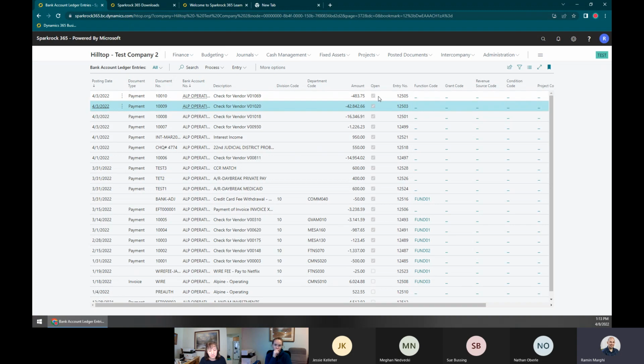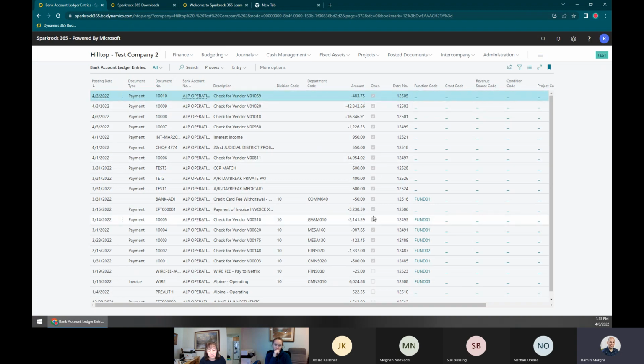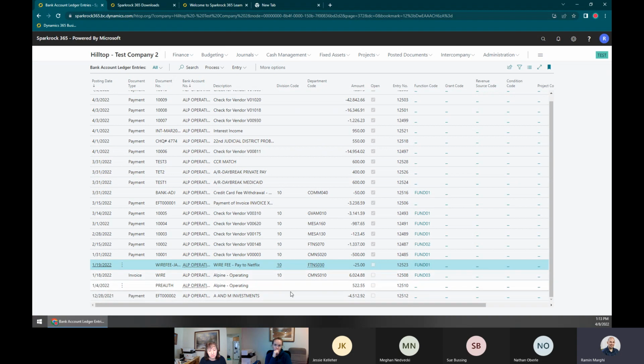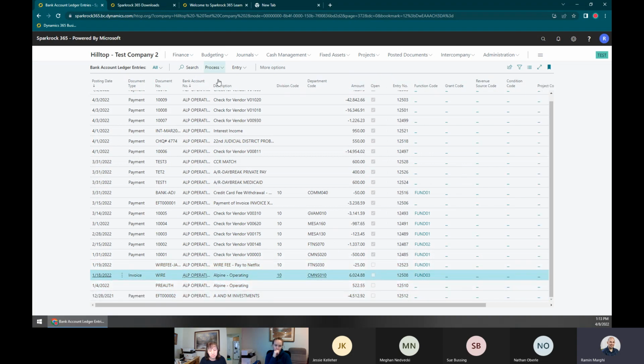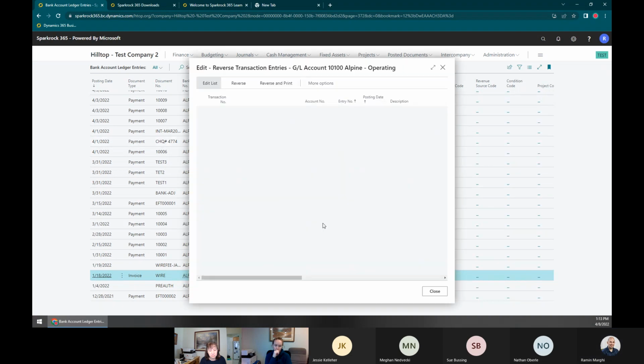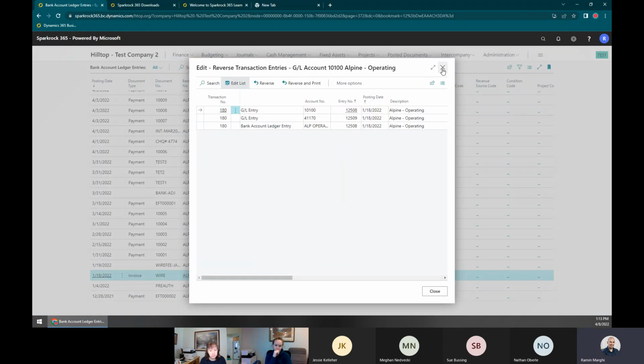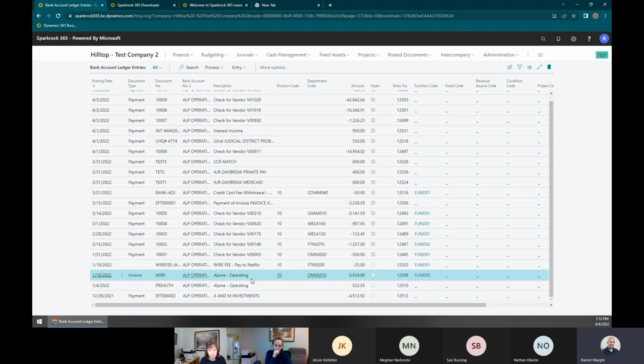But it also shows me the open status. So this is where the stuff that we pulled into our bank rec, which are these lines down here, you see how they're not checked off because they're closed transactions. They've been reconciled. So even if I wanted to reverse this wire, actually, this one I could do, I think, because this isn't a check. Never mind.